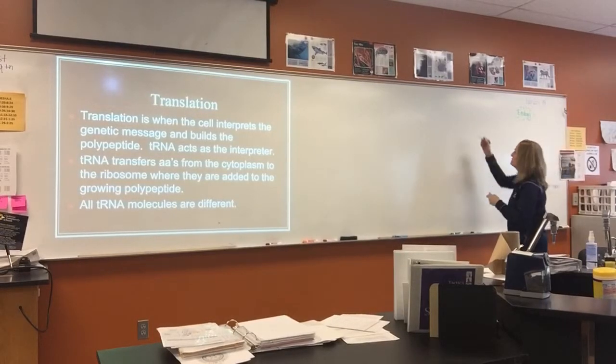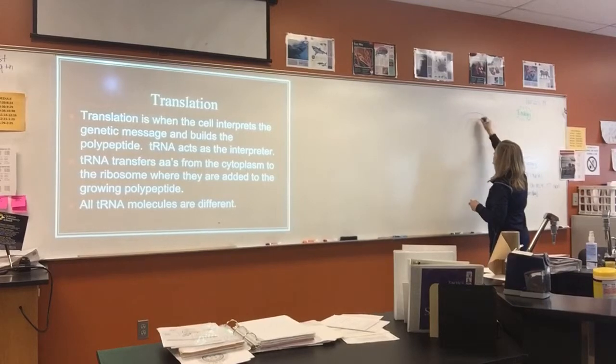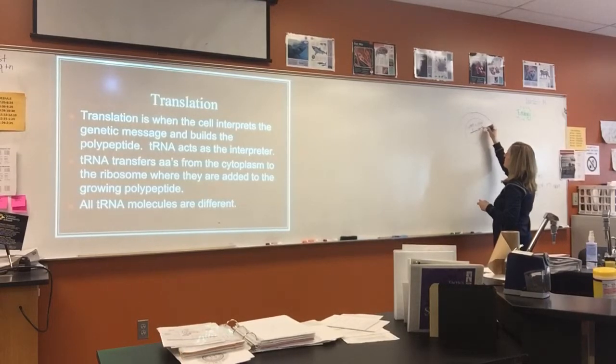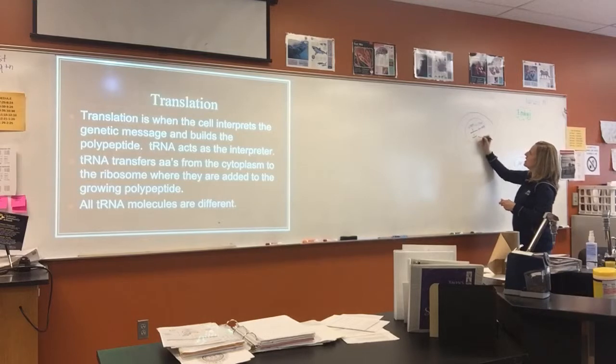So we've talked about this: this is your cell, here's your nucleus, so here's your DNA, and there's a gene as part of the DNA. Then we go through transcription where we make our pre-mRNA strand, and then we go through RNA processing, splicing out the introns, and so we have a smaller mRNA strand. And so that's what we've talked about.